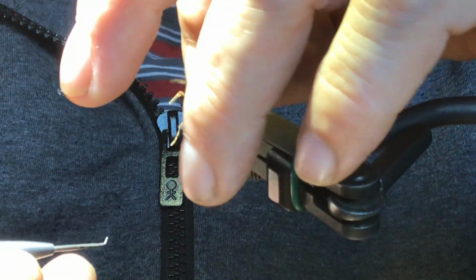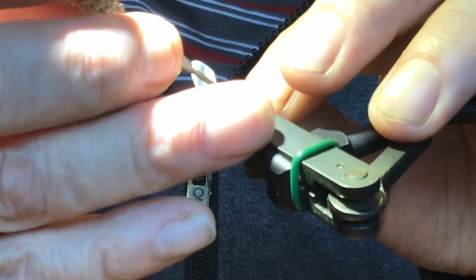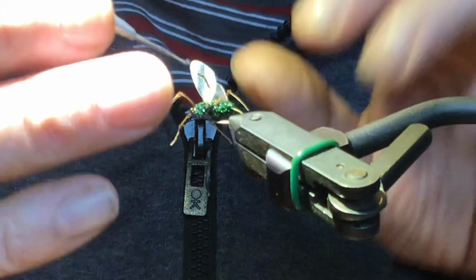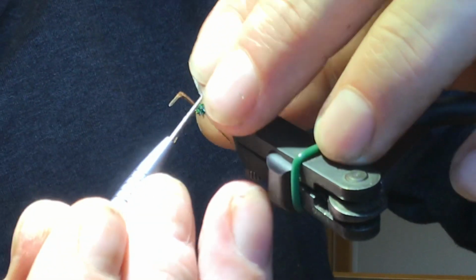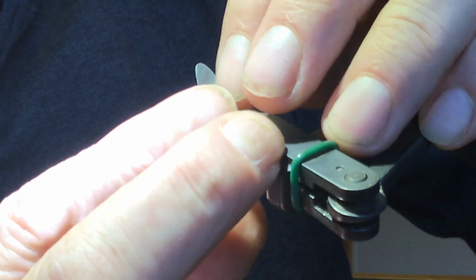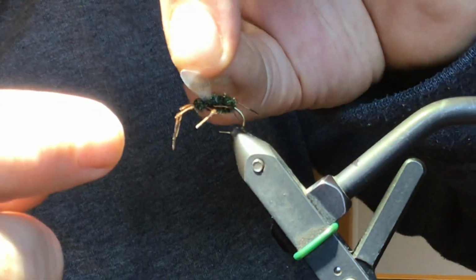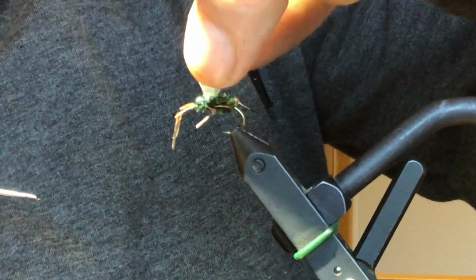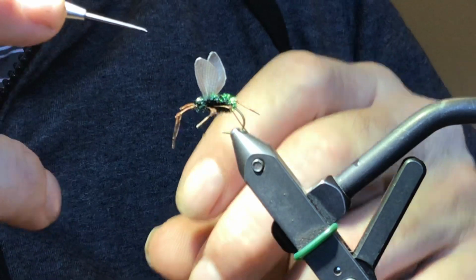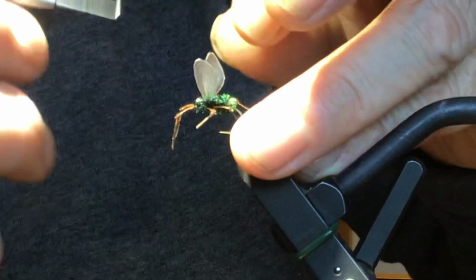Then I would have taken some of my foam, made a thin layer of foam underneath the peacock, and then after that just tied in the peacock on top of the foam, and then I'm pretty sure this fly would not sink ever. You also got in the wings a certain lift because it's 2 layers of plastic foil, folded together, burned, and it's actually an air pocket in the wings, so the wings have a certain lift too.